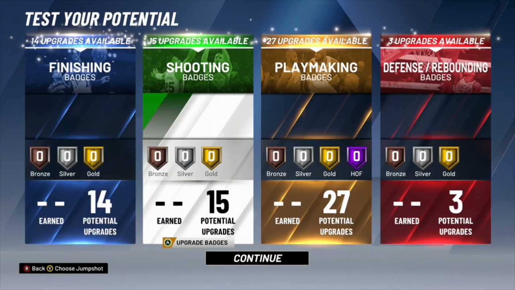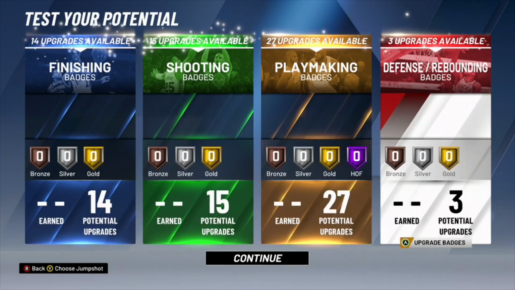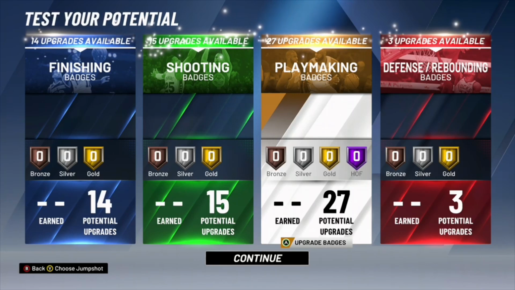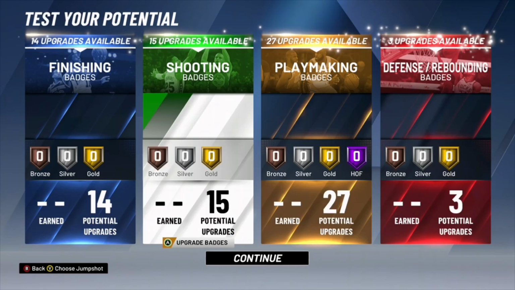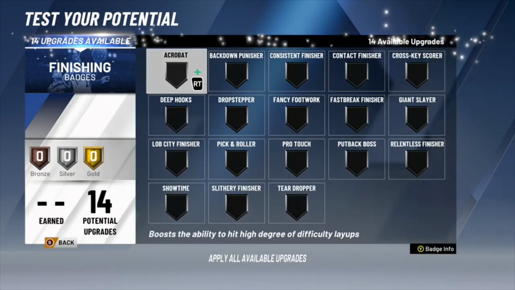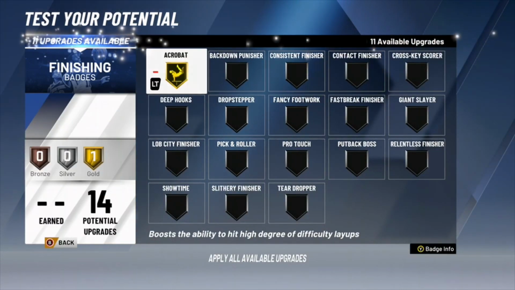The reason why this build is so good is because of the badges. You get 14 finishing, 15 shooting, 27 playmaking, and 3 defensive badges. You get a total of 59 badges for one build. Now this is pretty self-explanatory for finishing.